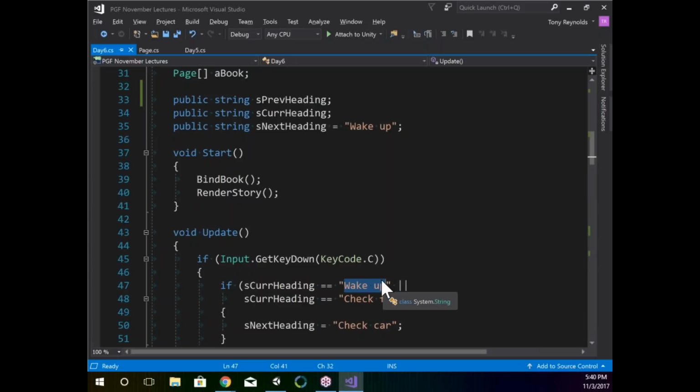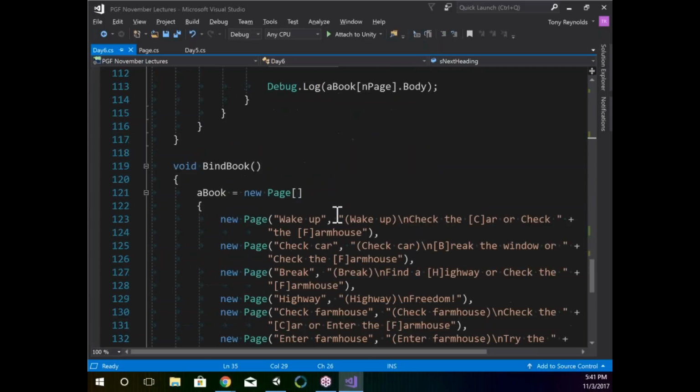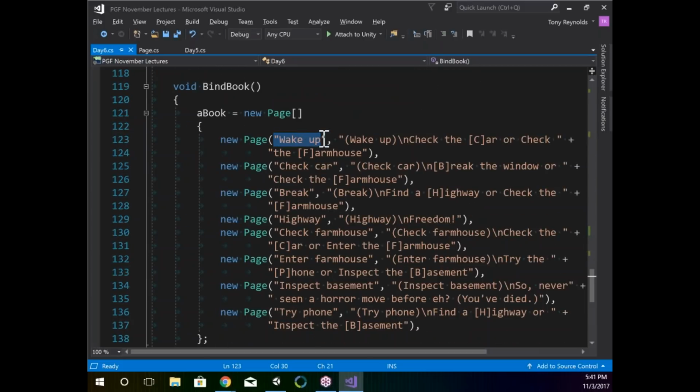So I could then start to backtrack and say, well, what's going on with start? Is there a problem there? Maybe not. Maybe I wrote the next heading wrong. Maybe, down here at the very bottom, I potentially wrote the wrong words or the wrong case as far as page 1 is concerned. So these are very common errors that you'll run into trying to get this project or your week 2 project up and running. So if you're not seeing anything or it's not responding the way you expect it to, just double check your spelling, double check your case, double check your comparisons, because chances are there might be some little slip up, a single equals versus a double, a lowercase versus an uppercase.